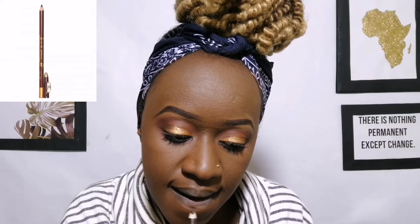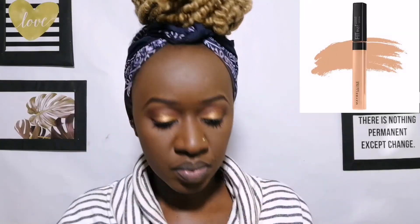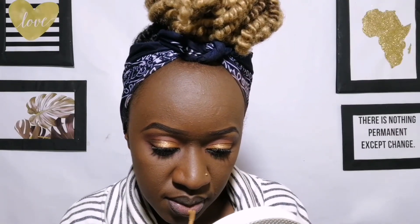On to the lips — I'm using the Davis Pencil in number 003, the same one I use on my eyebrows, and I'm just lining my lips. Then I'm going in with the Maybelline Fit Me Concealer in shade Ink Cave. I'm going to apply it on my lips and this will make the lipstick look more toned down. I just apply and blend my lips together, then use my middle finger to blend it throughout my lips, especially at the corners where the concealer hadn't reached.